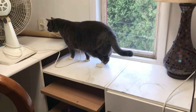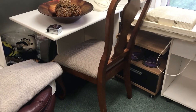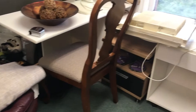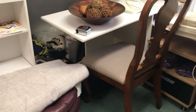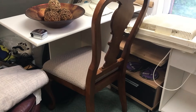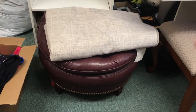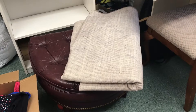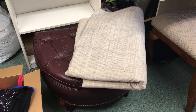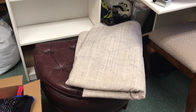This is also a bit of an obstacle with cords and electronics. We also have two spare dining room chairs up here — we can fit eight chairs at our table but we only bring them down when we have a party. We also have an ottoman that goes with our chair downstairs and another ruggable. I'll keep those, though I need to see what my husband wants to do with the ottoman since our living room isn't big enough to use it.